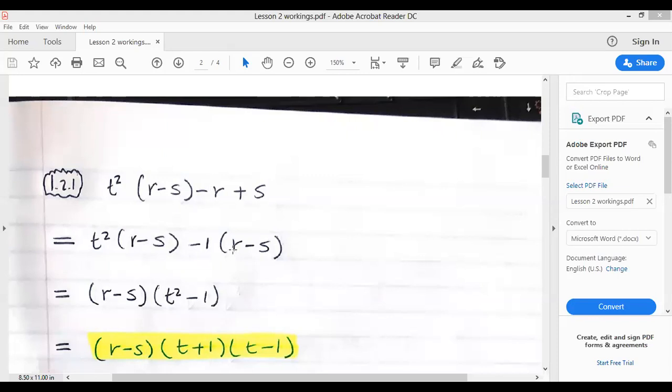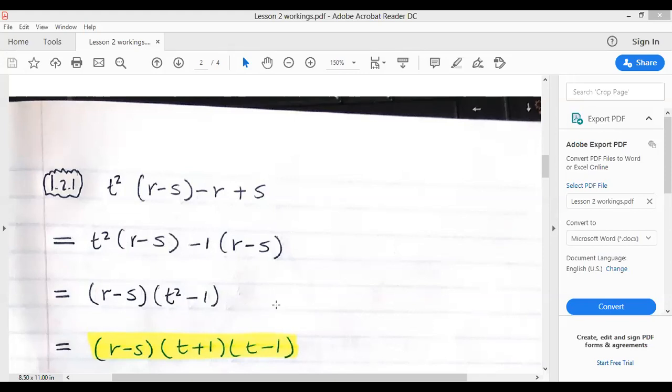So you must just put r as it is. Does it make sense? Then, however, your s can be your plus s because you're trying to make this the same as that. So you have to say -s, because when you say -1 multiplied by -s, it's plus s, guys. Remember, a negative times a negative is a plus s, right? Therefore, you will take what now that your brackets are the same, r minus s, you've got that. Then you will take your t squared minus 1, you're going to have it, right?